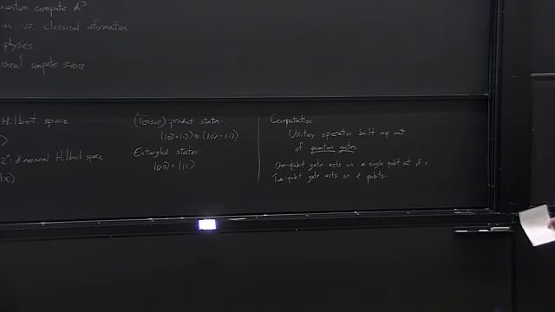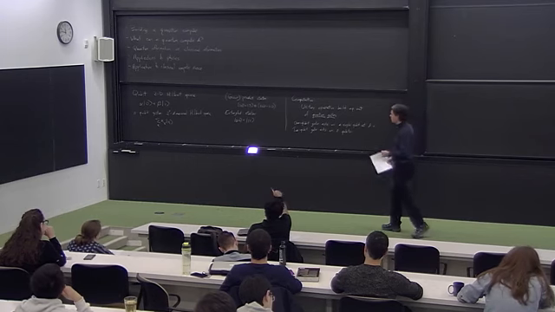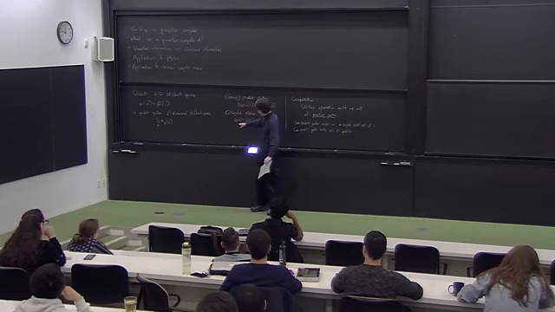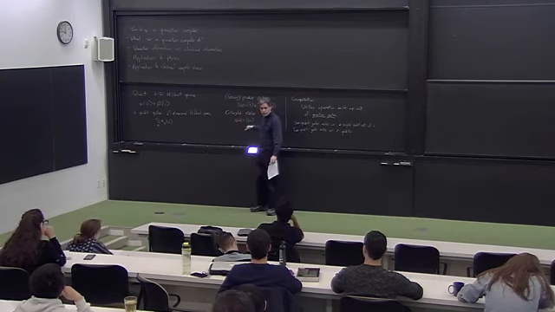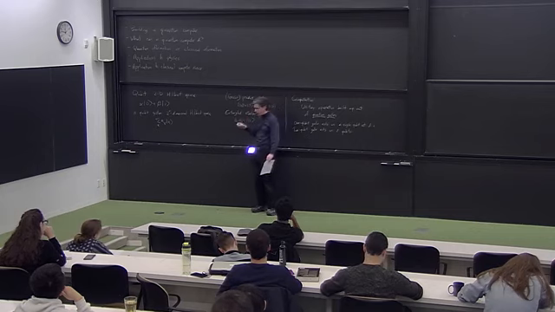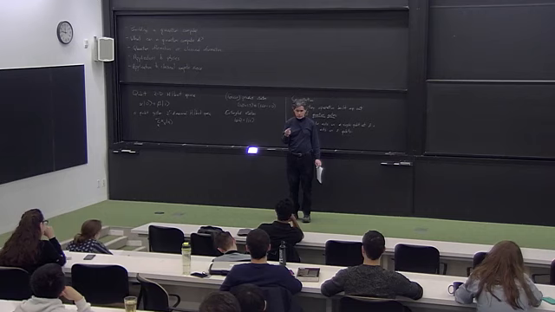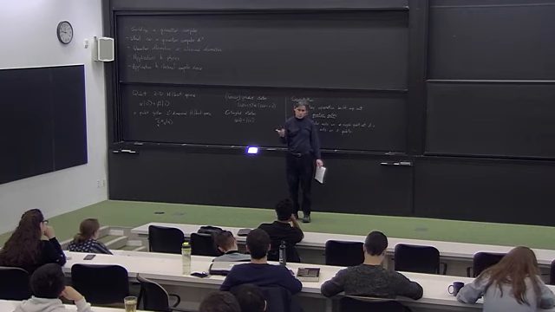Yeah? I don't understand the notation. What do you mean by 0, 0 there? Right. So this is a state of 2 qubits. So it's a 4-dimensional Hilbert space. And remember, I want to label the basis states by classical bit strings of the same number of bits, so 2 bits. And so there's 4 2-bit bit strings: 0, 0, 0, 1, 1, 0, 1, 1.